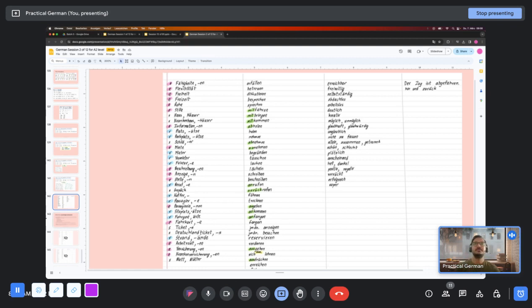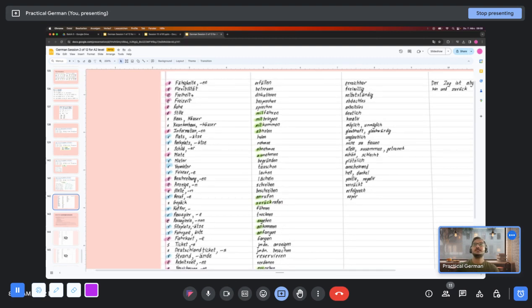So what you do is every day you buy a book. You buy a fully blank book. Every day you divide the page into four parts. The first part should contain nouns, the second part should contain verbs, the third part should contain adjectives and adverbs. The fourth part may or may not contain some phrases that you can use every now and then, idioms, phrases, something like that.